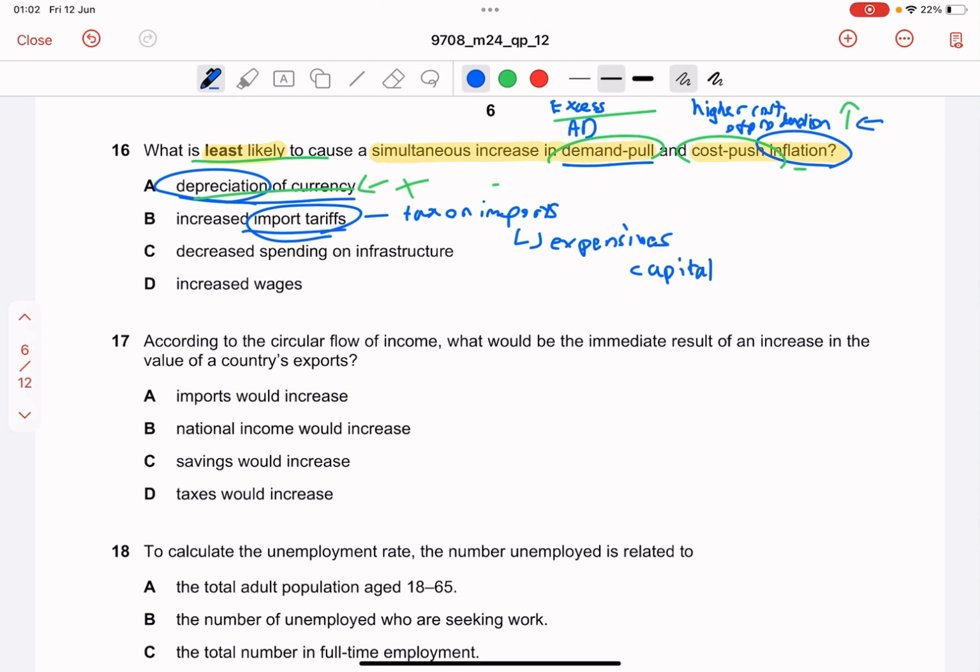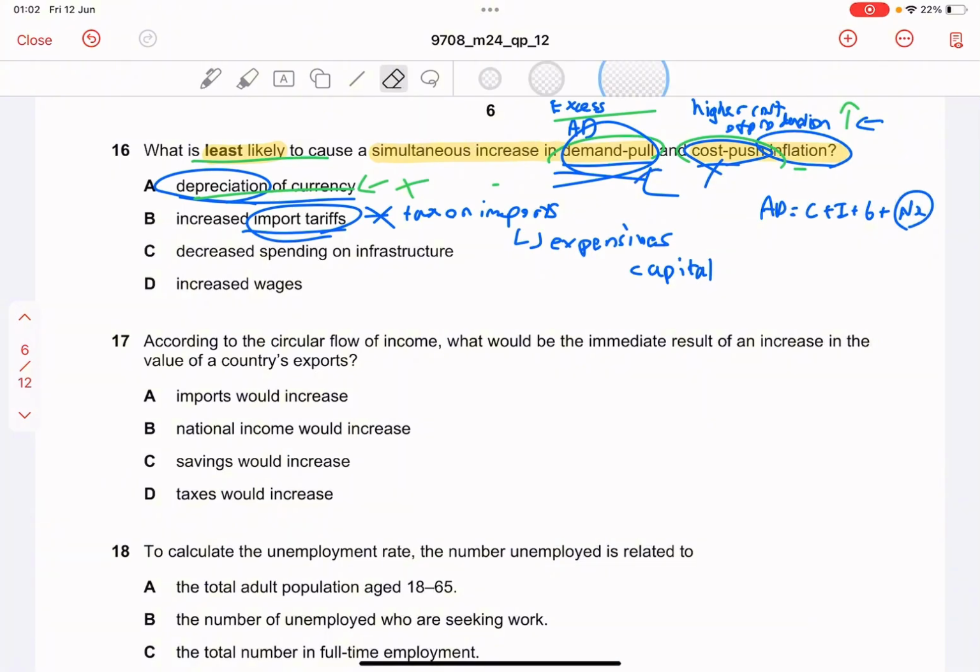So does it cause cost push inflation? Possibly yes. But does it cause demand pull inflation? Well, if imports are more expensive, then consumers are less likely to buy imports. In AD, like I said, the components are consumption, investment, government spending, and net exports. If imports decrease, then net exports might increase, probably by only a small fraction, not by a lot, but that's still possible. So again, we can cross it out because one of them is occurring and this one's possible too. That can't be it either. I'm looking for a more certain option.